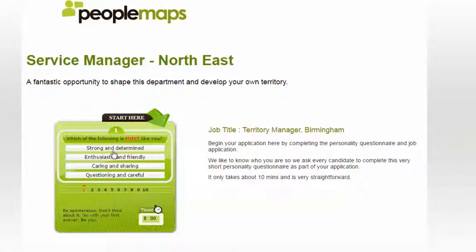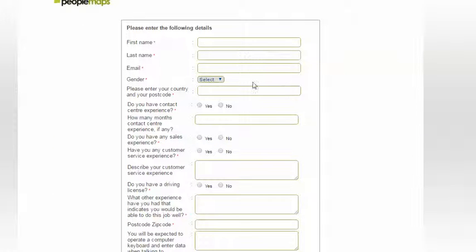And the first thing then that people do is they start to answer the personality questionnaire, and then they're presented with the more standard general questions that could be the job application if you've chosen to do that. So here's an example of, now this at its simplest would just be their name, first name, last name and email, and their gender.